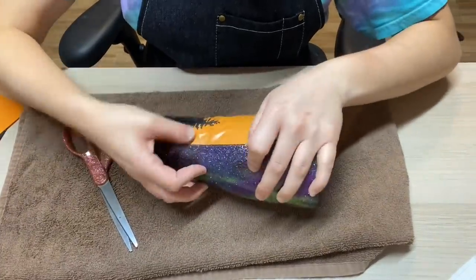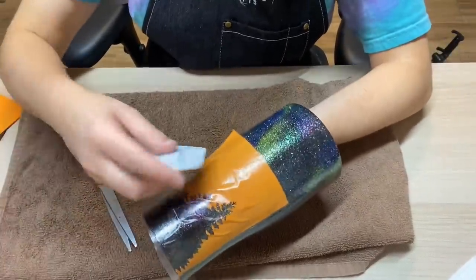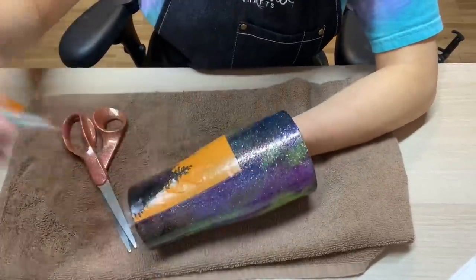So after I place this down, I'm going to squeegee with my squeegee tool and then remove this transfer tape and then add another section of my vinyl.